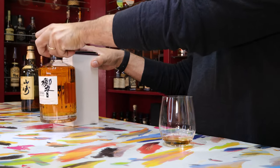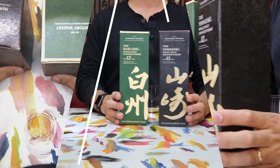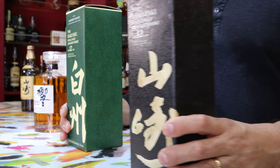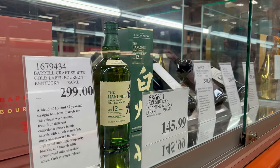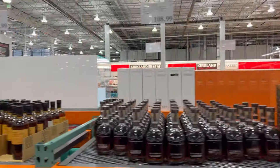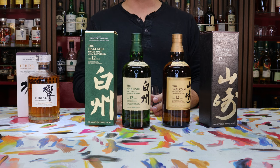The Hibiki is one side of this whole story of price increases, but let's get to the biggest jumps out of the group, which is going to be for the Hakushu 12 and the Yamazaki 12. When we look at where we got either of those from last year at Costco, it was possible to get either bottle for $99.99. When we see the newest prices for both, we can see that the Yamazaki 12 and the Hakushu 12 are now at $145.99 here in Southern California as of June 2023. That is a jump of $46, or a massive 46% increase. Maybe you could end up justifying a 15.39% increase because of labor, transportation, and wood barrels — but a 46% increase just doesn't seem justifiable.